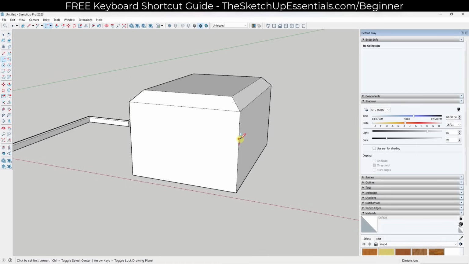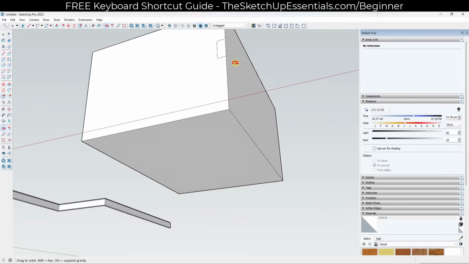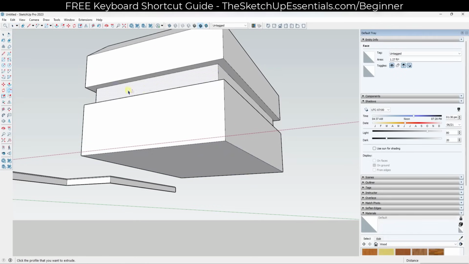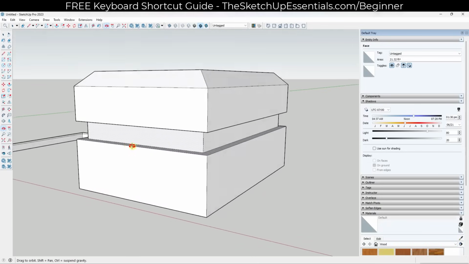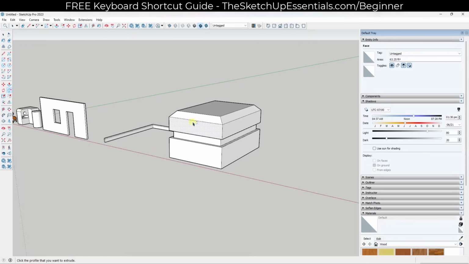And so you could do the same thing over here to create a recess. So say that I wanted to create a recess. Well, I can select this surface and use it as a path, activate that Follow Me tool, and notice how I can use that to remove the material all the way along the path. So that's actually a really powerful tool within SketchUp.